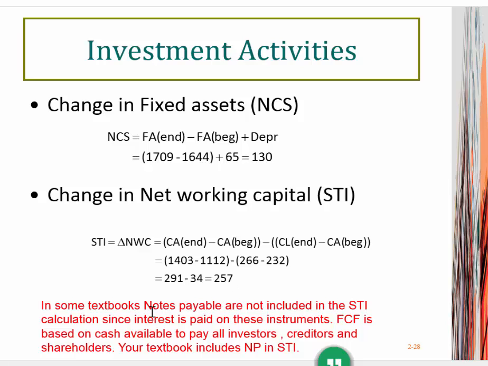Now, in some textbooks, and quite frankly, I believe this is the way it should be, notes payable are not included in this calculation. And the reason they're not calculated is because notes payable include an interest payment. And free cash flow, or the cash flow from assets, is to be distributed to creditors who earn interest. So this textbook uses notes payable in this. If there are short-term notes payable, they use them in this short-term capital calculation.